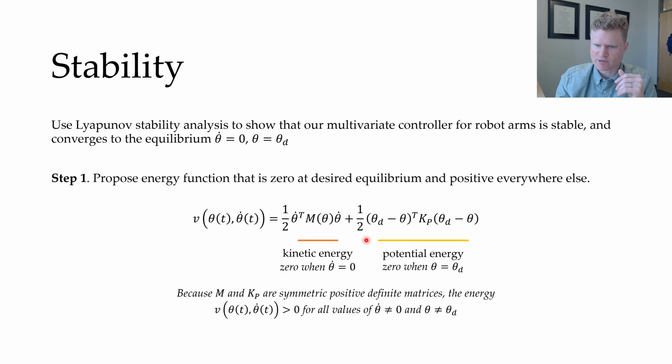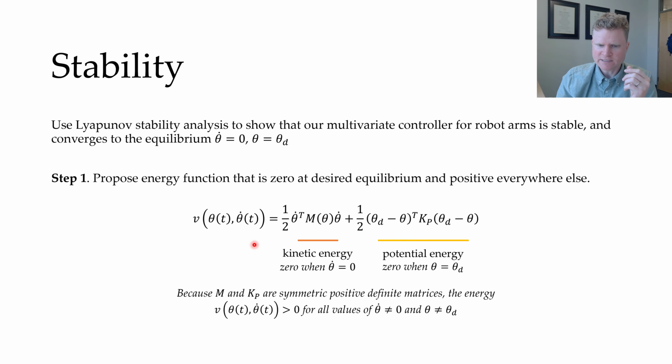Now here's my second term over here, and this is just the potential energy due to a spring. Now you might correctly say that there is no physical spring in my system, and that's right. But I actually do have a proportional gain, and that's acting like a spring, just in control space. So again, this is the energy caused by that spring. And so it's 1/2 my error times my proportional gain times my error again. And these are all vectors and matrices. And you'll notice that this entire term is going to be 0 when theta is equal to theta d. And again, that corresponds to the second element of my equilibrium.